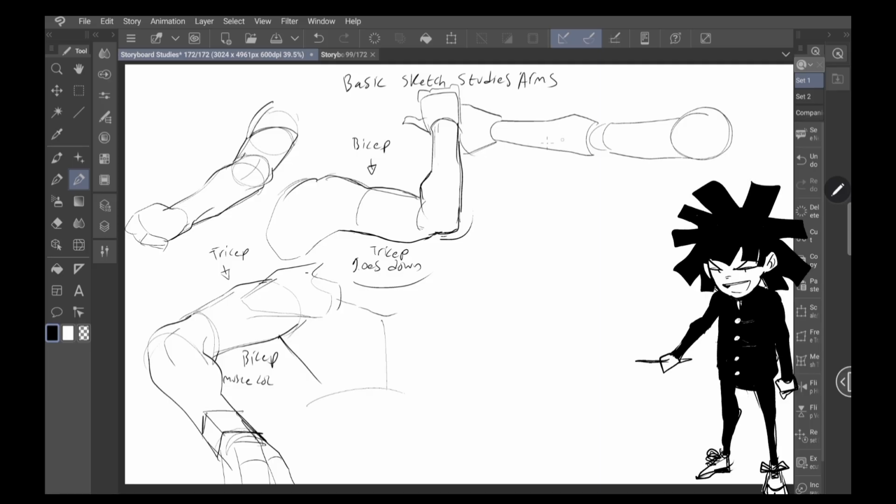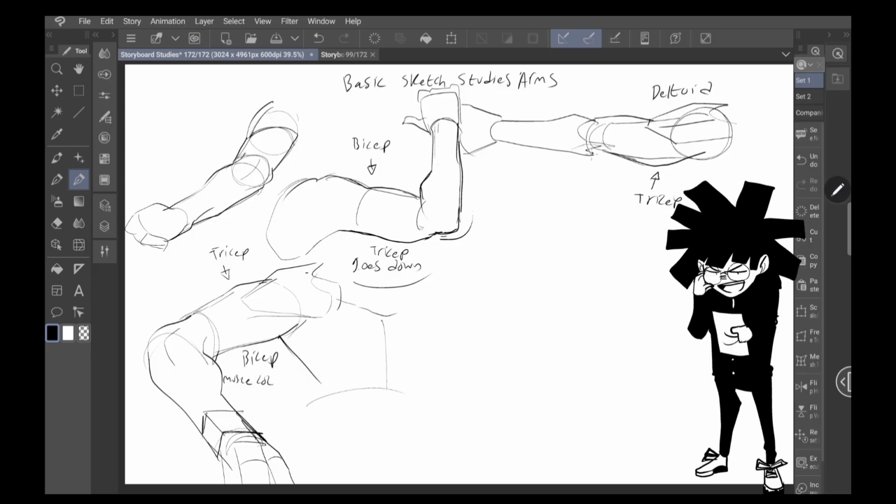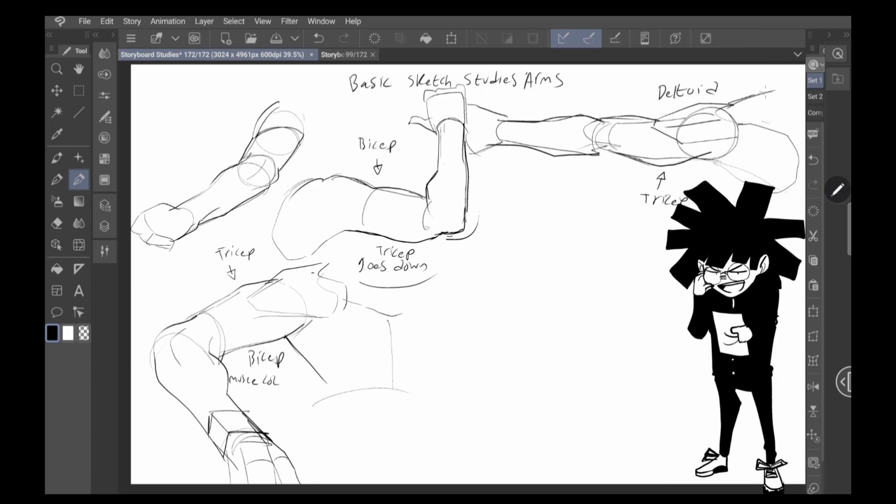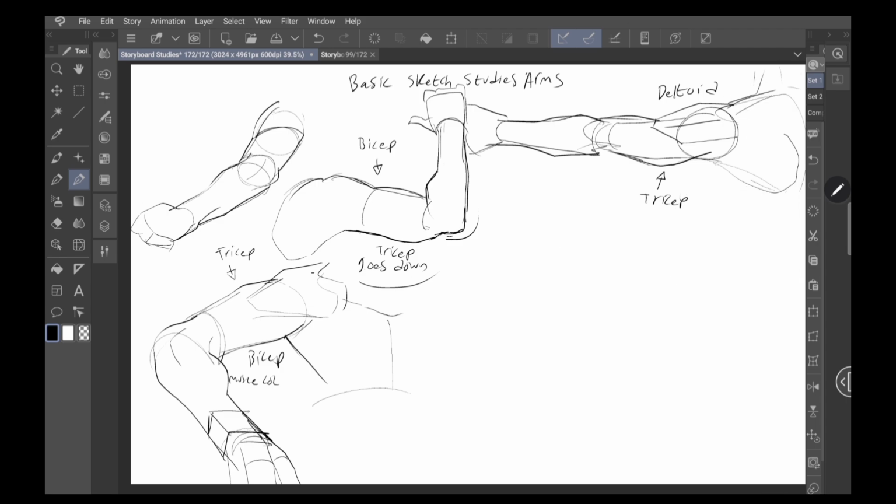As you can see here, I'm showing how I might study different muscle groups or anything like that. Right now I'm studying the arm because it's the easiest to show off and it's the one that I know the best. When I study them, I typically do break them down into bite-sized studies. So one day I might do the deltoid, the next day I might do the bicep. Basically learning the different muscle groups and the way that they connect is super important.